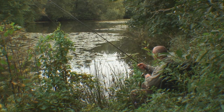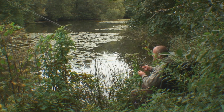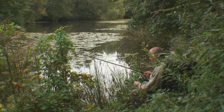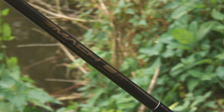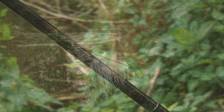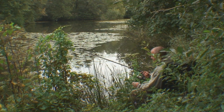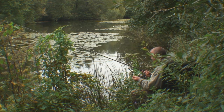Over to my right the fish are already bubbling quite heavily on the feed by the look of it. I'm going to start off with worm, and I'll just take this moment to mention I'm using a new rod from Shakespeare called the Mack 2 — a 2lb test curve. Fantastic rod for light stalking, barbel fishing, bream, anything that suits a slightly more powerful rod but still with the forgiveness for medium to large sized fish.